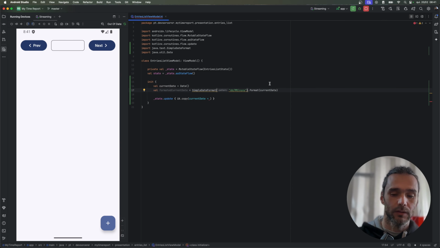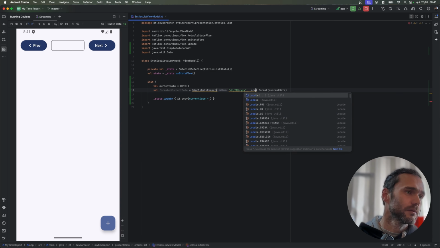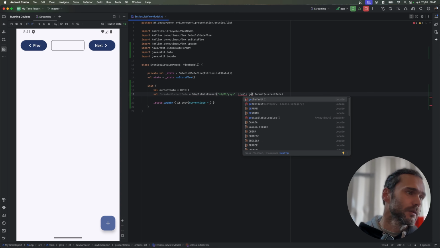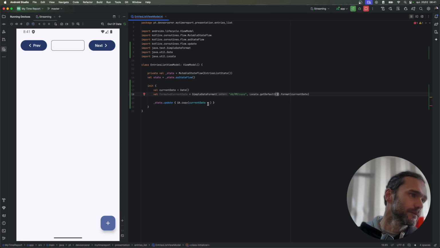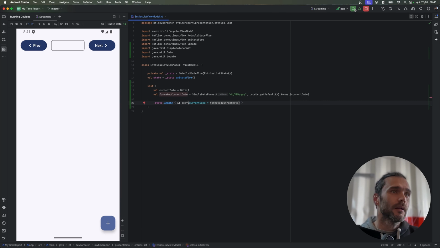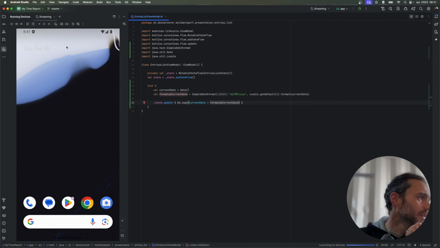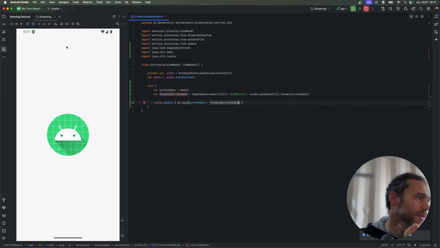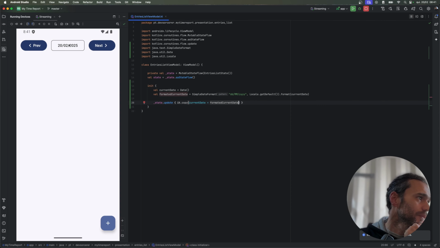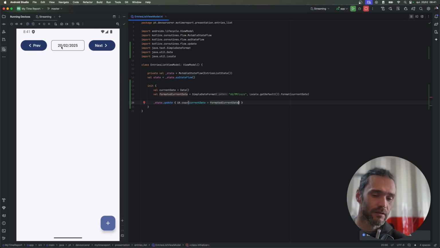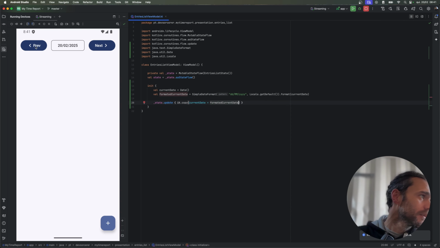You missed the locale, so Locale.getDefault. Formatted current date, and with this we should probably see the date if everything is okay. Yes, it's displaying the current date.